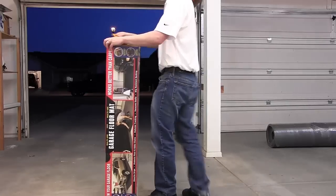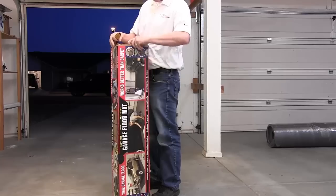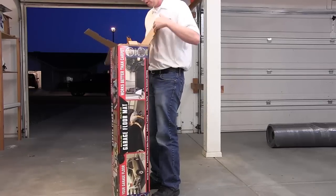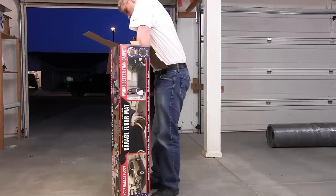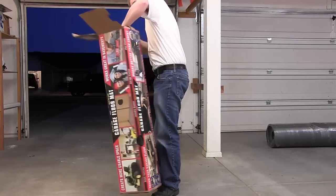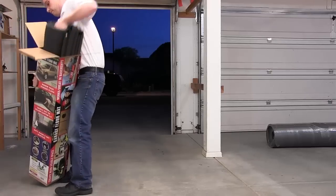Justin Krause with Garage Flooring LLC, and today we're back inside my garage where we're going to take a look at the DryMate Garage Floor Mat. One of the things that we love about the DryMate Garage Floor Mat is it is an inexpensive, easy to ship garage floor mat designed for the do-it-yourself consumer. There's generally speaking no cutting, no adhesive, and no floor prep required.